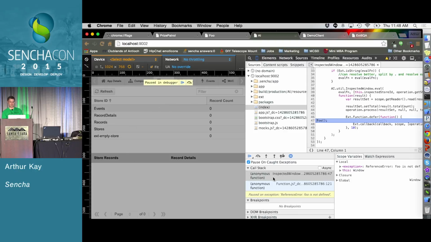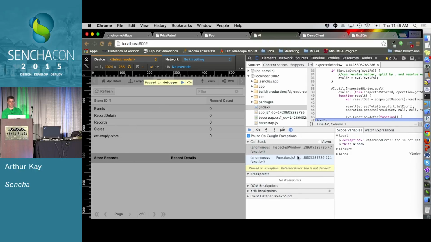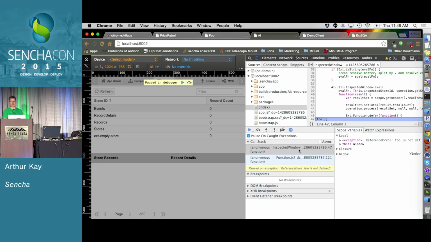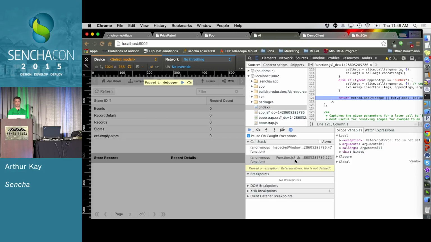So right now we can see, looking at my call stack when I pause on the exception, there's only 2 items here, where the actual error is and then the function that called it, which in this case isn't exactly helpful. Wouldn't it be great if you knew where in your code that asynchronous request was made, so that you could figure out what was in the context of the runtime at that point?